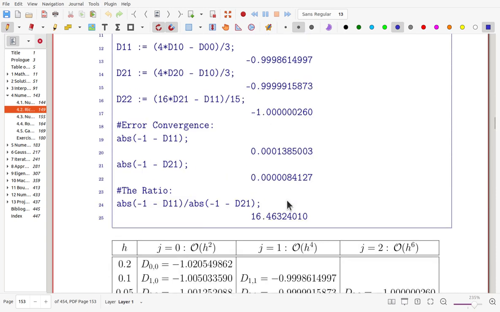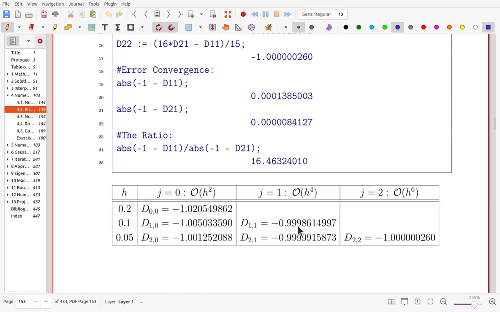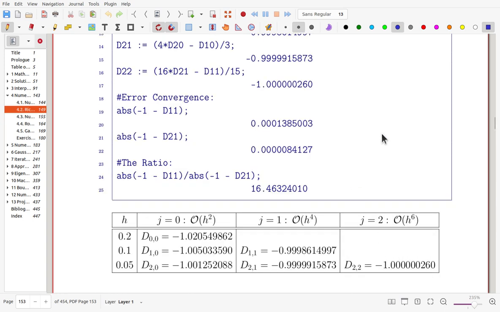Now, again, 4 times this one minus this one divided by 3 will be this one. And 16 times this value minus this one, and 16 times this value minus this one divided by 15 will be that one. Now, as you can see here, it has really good accuracy. And again, exactly the same way, we try to check the convergence order for that column, and we see here now, it's about fourth order. A little bit better than fourth order. But anyway, theoretically, it must be fourth order.